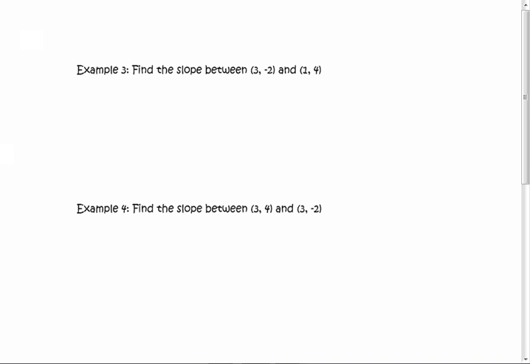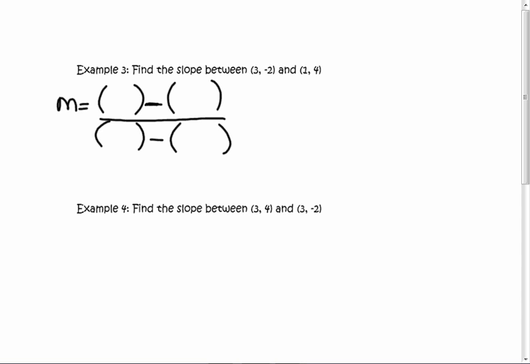Okay, ready to go to the next one. Find the slope between 3, negative 2, and 1, 4. I'm going to set this up, and Mr. You and I are going to come around and help you out if you are stuck. I know you don't want to put the parentheses in, but you'll mess up on the signs if you don't. This subtraction sign has nothing to do with the signs over here. They'll operate on them, but they won't affect what you put in there.